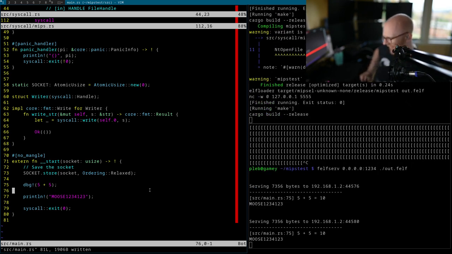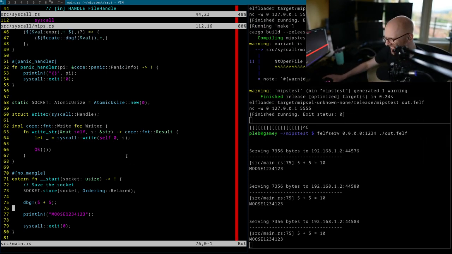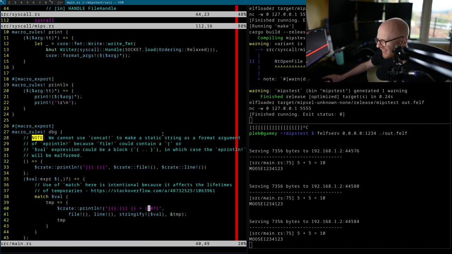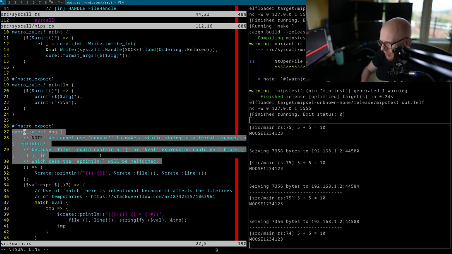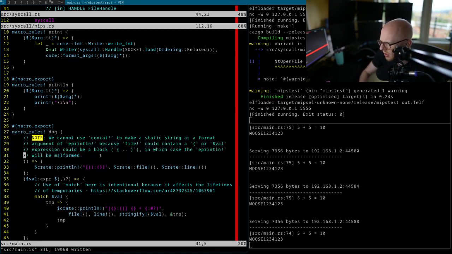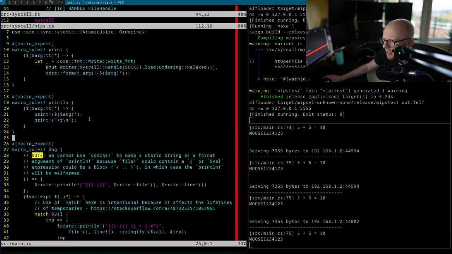Yeah, look at that! Look at that! Isn't that fucking cool? I'll just delete the comments. Fuck comments. Set text width is 79, actually. ePrint ln.